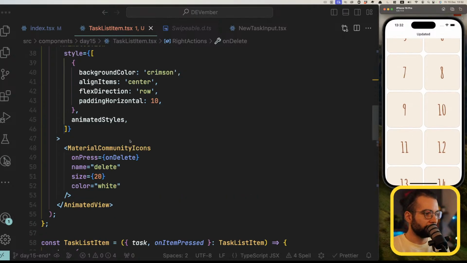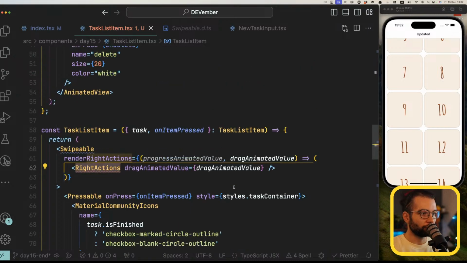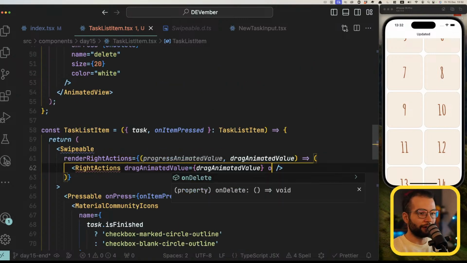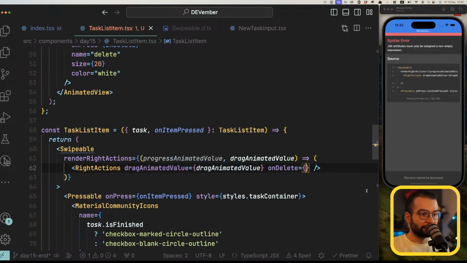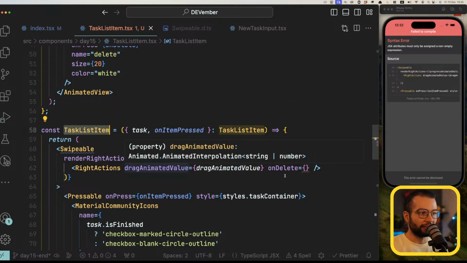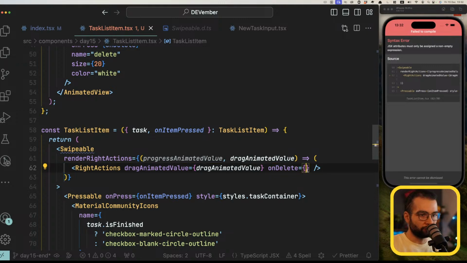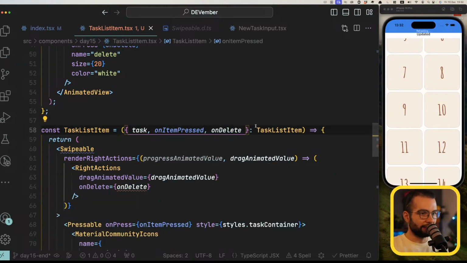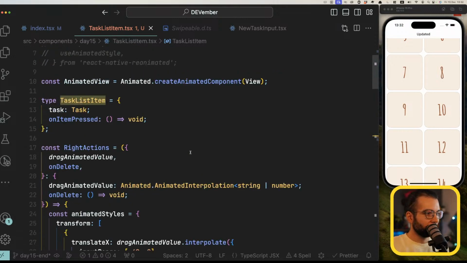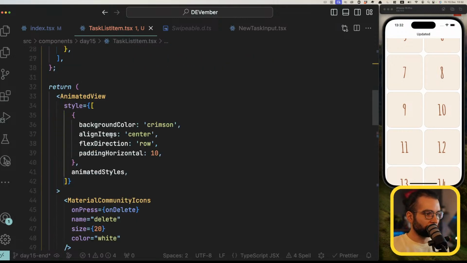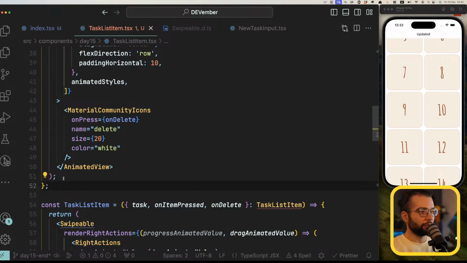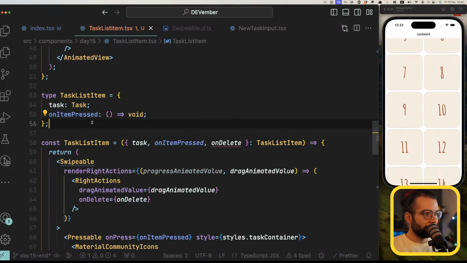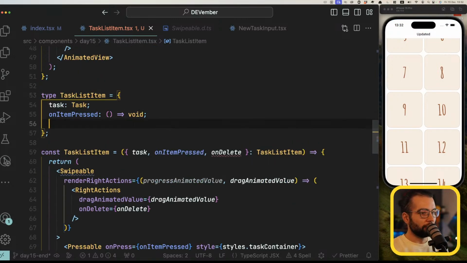Now when rendering the write actions, we also need to send down there a function onDelete. This function, we still don't have it here because it's not gonna happen on the task list item, but a bit above. So let's simply pass it down from the task list item properties. Now the task list item properties, which I'm gonna bring closer to our component here, they have another one, onDelete.